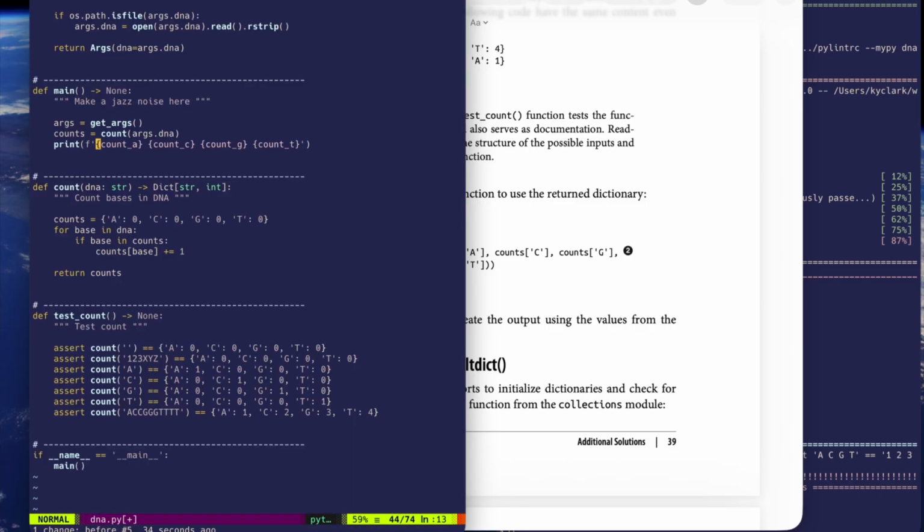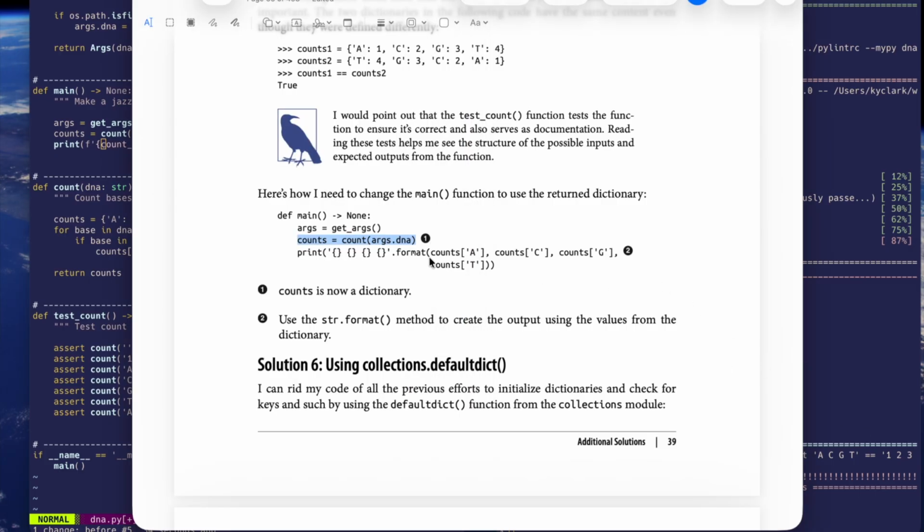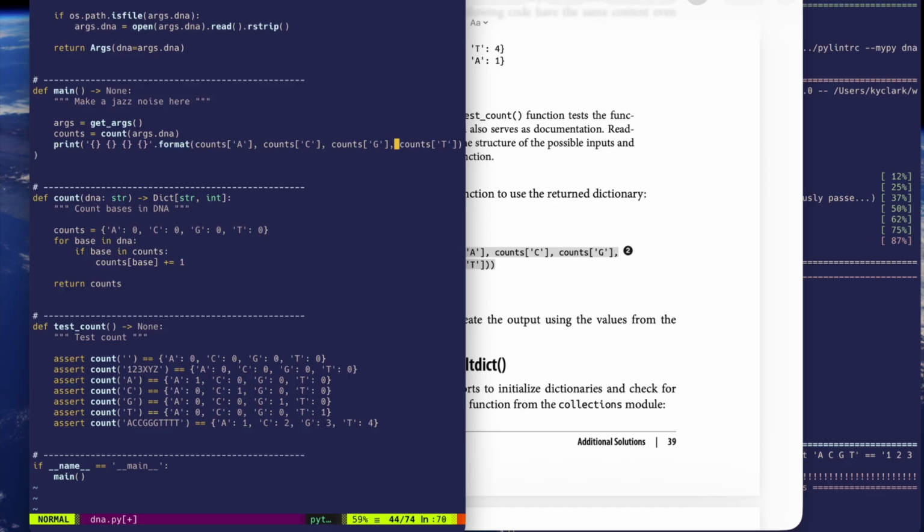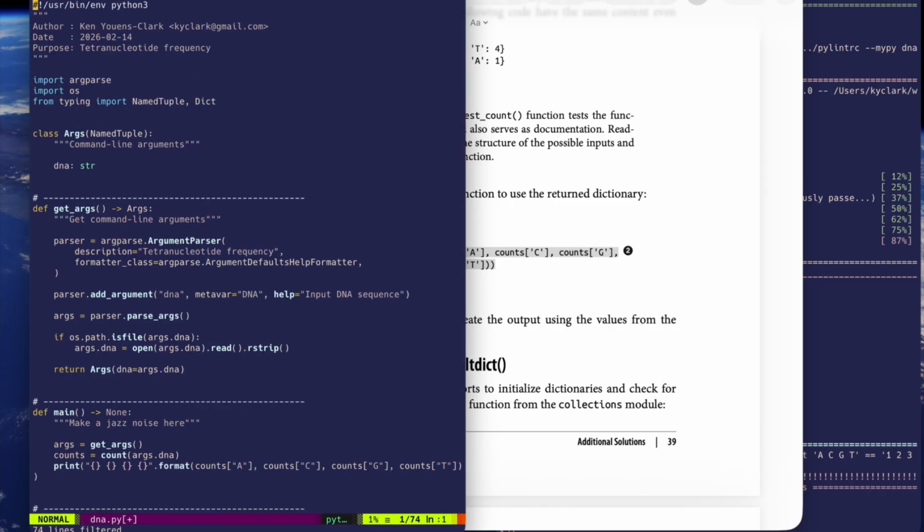Now this part is going to fail because I no longer have these individual variables. So what I can do, I could write it like this. Let's paste this code. And let me see if my formatter works real quick.